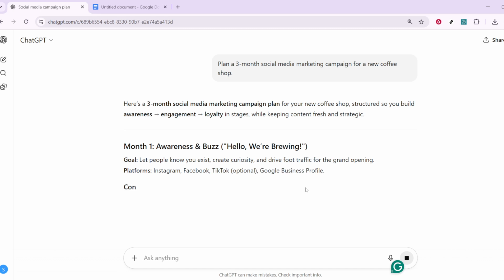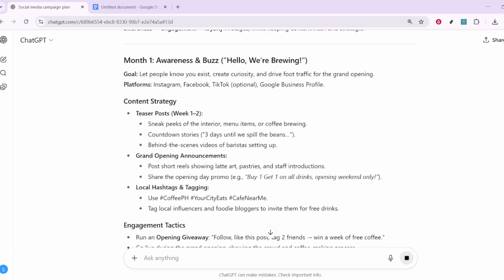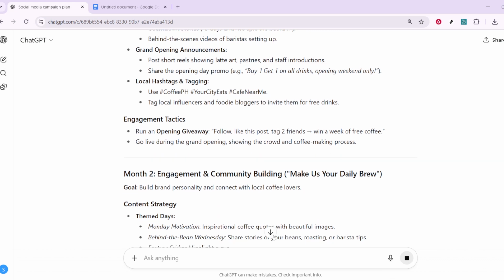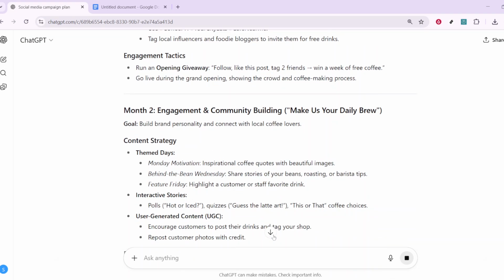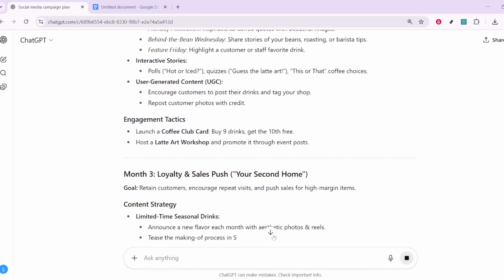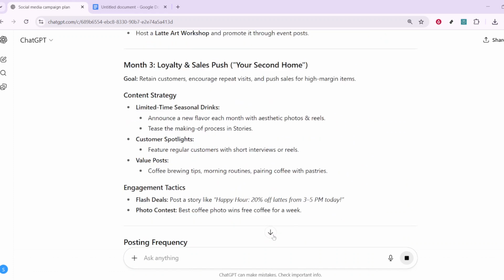After sending your request, it's crucial to provide specific details about your campaign to get the best results. Let's say your target audience consists of young professionals in New York City. Be sure to include that information, as it will help ChatGPT tailor the campaign to resonate with your audience. Drawing on this focus can make your content far more relevant and engaging.